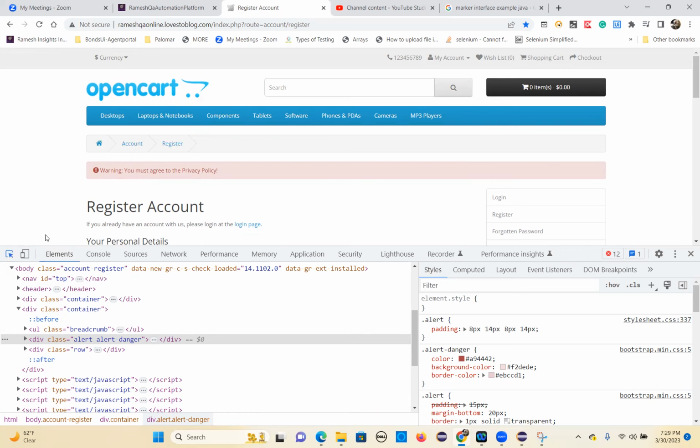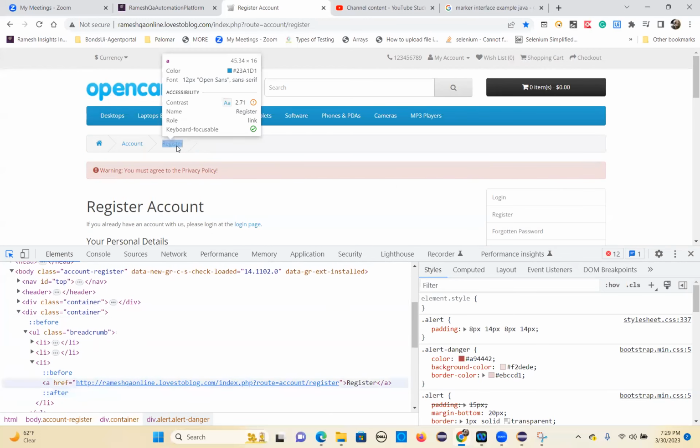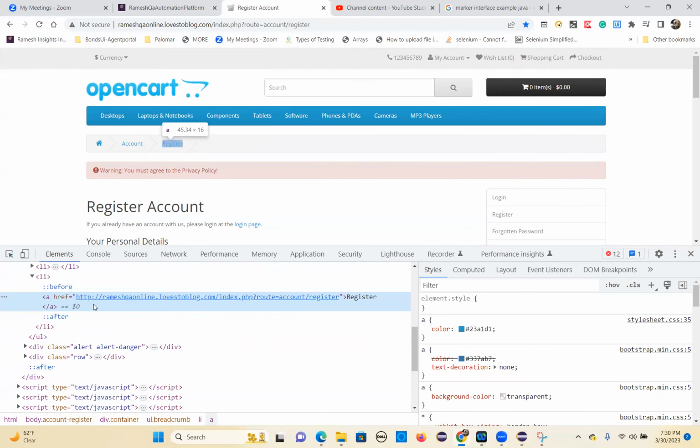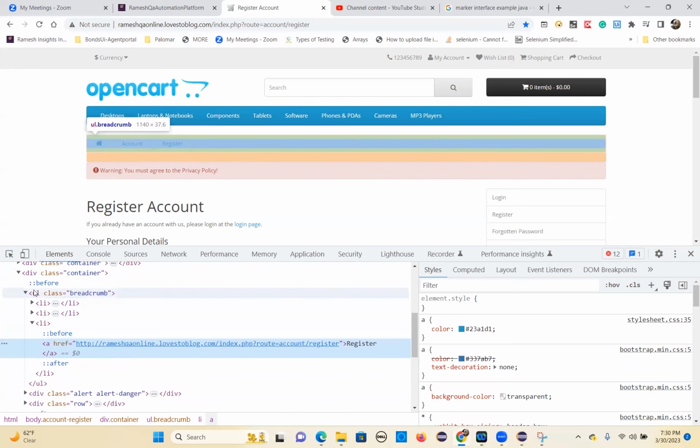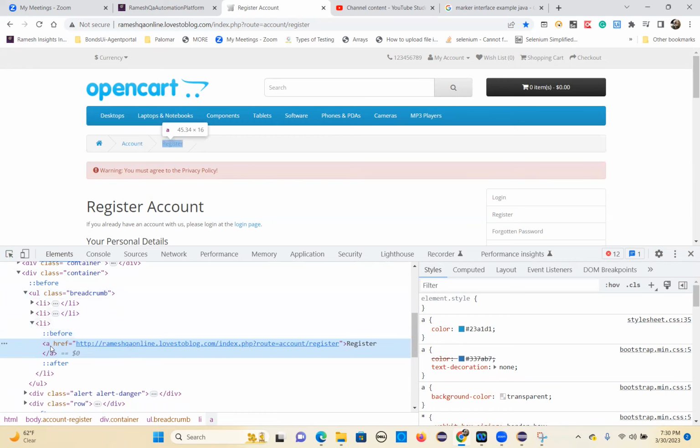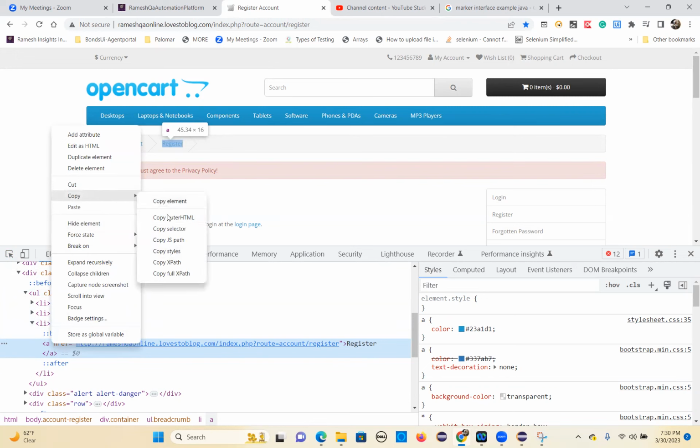See, the breadcrumb is very clear. How do you know you are in the register page? From this breadcrumb, the li a will give you exactly the register value. So you write this, either with XPath or CSS selector, it's up to you.